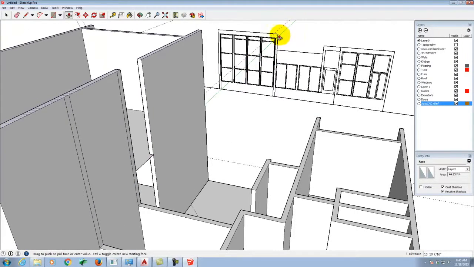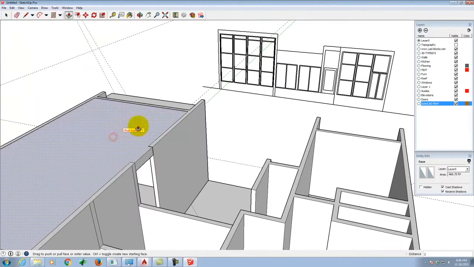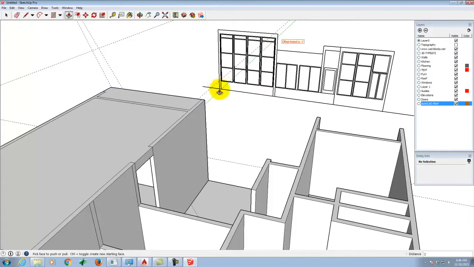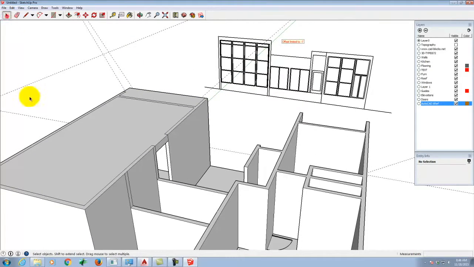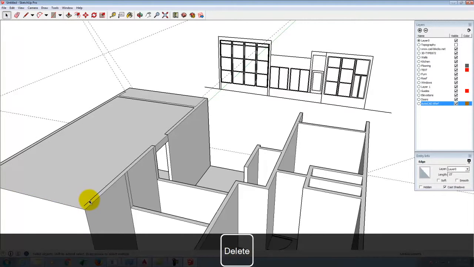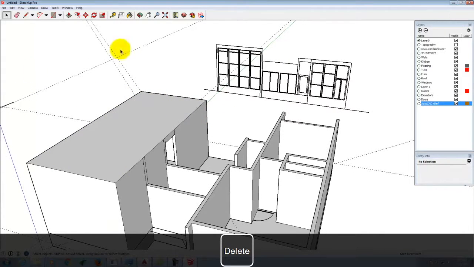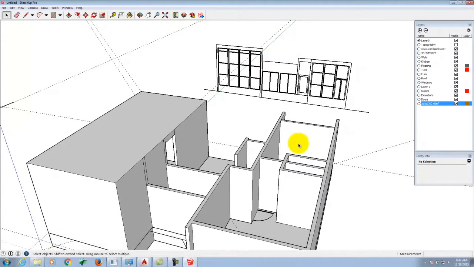So we're going to go to the top there. We're going to go to the top there. We're going to go to the top there. Right? Once I get to the top, I can delete these extra line segments to make it a clean surface up at the top. Like that. And now I have the top part of this particular side. I'll do the same thing for the other sides.